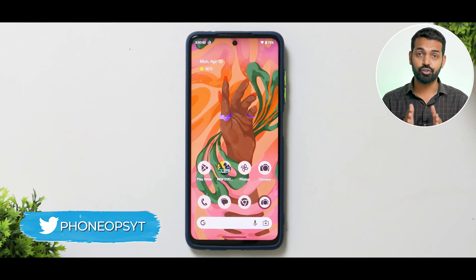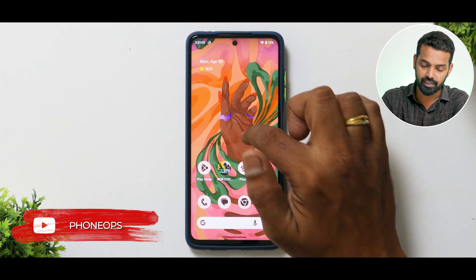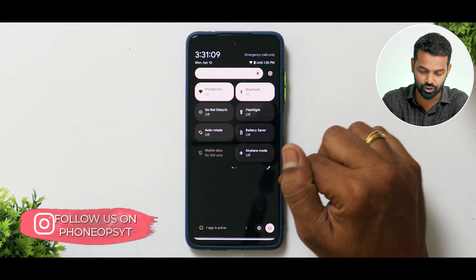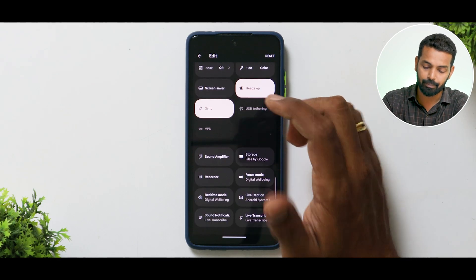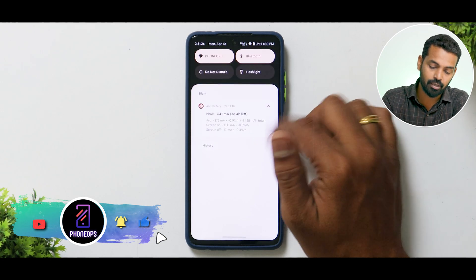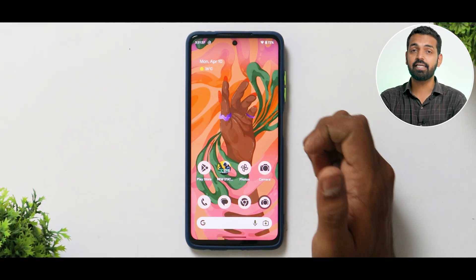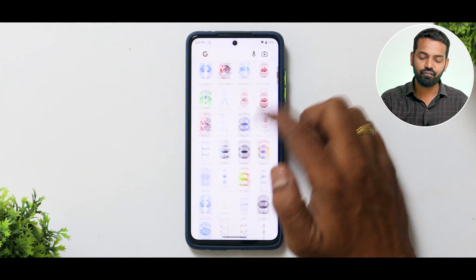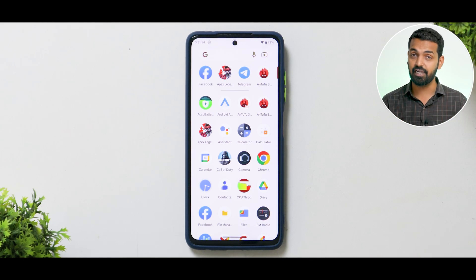Next, we'll talk about other customization. Custom ROMs are mostly known for customization and then for performance. The widget section is a standard Android 13 affair — no major customization there. You do have a lot of options in quick tiles, with a few additional quick tiles available in this ROM. Things like an FPS counter are not there, but basic stuff you'd require is. Overall, in terms of customization, this ROM does a decent job — it doesn't go overboard, but basic necessities are covered. The overall look and feel of clean Android with Pixel Experience's smoothness is really amazing — no complaints there. In the department of Appearance and Aesthetics, this ROM does a really good job.